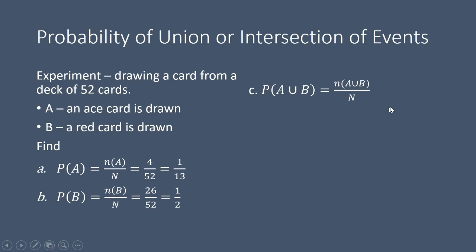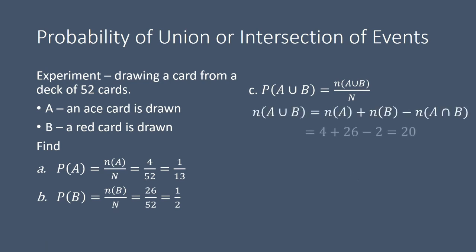And this is how we compute for that. How many elements do you have in A union B, divided by the size of the sample space? How many aces are there in a deck of 52 cards? You have 4. How many red cards do you have? It's 26. How many red cards that is an ace are there in a deck of 52 cards? You have 2 red ace cards. So minus 2. 4 plus 26 minus 2 is equal to 28. So that is the number of elements in this event, A union B. So the probability of A union B is equal to 28 divided by 52. Cancel common factors. 4 is a common factor, okay? So it's going to be 7 over 13.